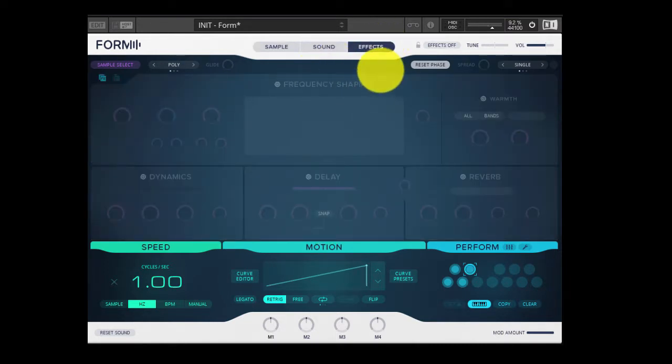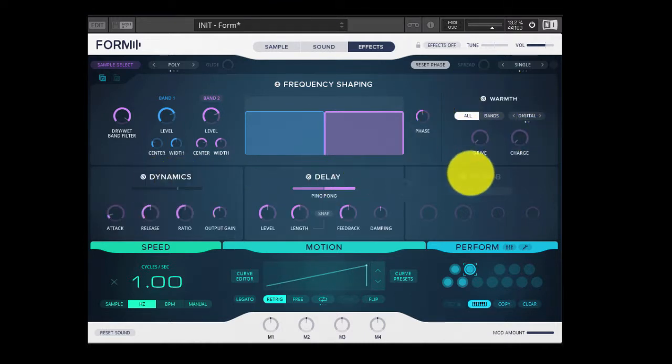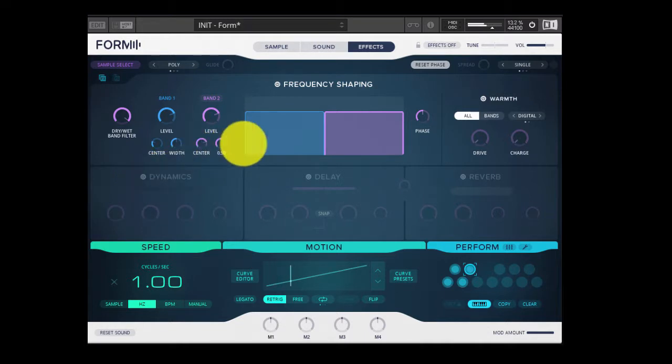Now that we've got our basic sound, I'm going to then go to, we've got a few different effects. We've got the frequency shaper, which is quite a handy effect. It's got a built-in distortion as well. We've got a compressor, we've got a delay and a reverb. And there's a nice little function between these two. Let's go one by one and we'll see the type of sound that we can get.